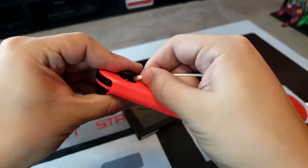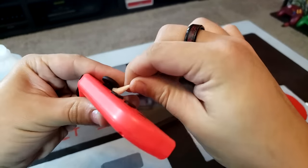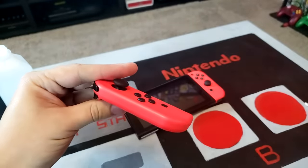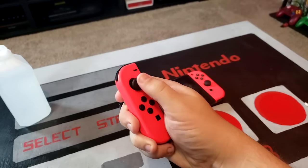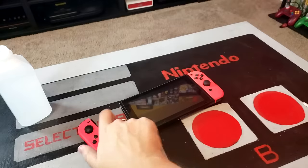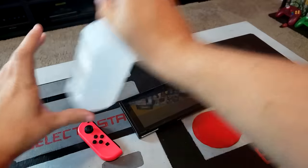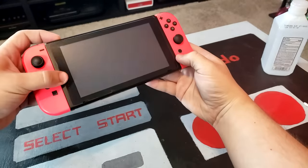You may want to go over it a couple times with a few different angles to make sure you've gotten it sufficiently covered. Once you are completely satisfied with your work, make sure to move the joystick in circles for about 30 seconds to fully coat the internal components in that isopropyl alcohol. And then go ahead and leave your controller to dry for about 5 minutes. Once the alcohol has fully evaporated, put the Joy-Con back on your Switch and it should be working much, much better.